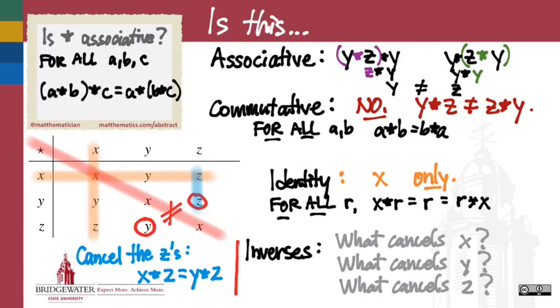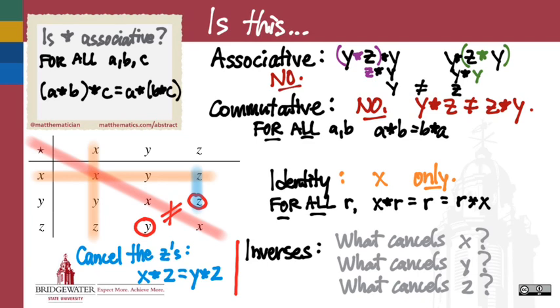The first thing we discovered, I asked you to test this for associativity, and you found out that what? When the role of A is played by Y, the role of B is played by Z, the role of C is played by Y, does this associativity equation hold? It does not. Y star Z star Y, if I group the first two and evaluate, gives me Z star Y, which is Y. If I group the second two, Z star Y is going to give me Y, Y star Y is Z, so those two disagree. So this operation is not associative. It's not commutative and it's not associative.